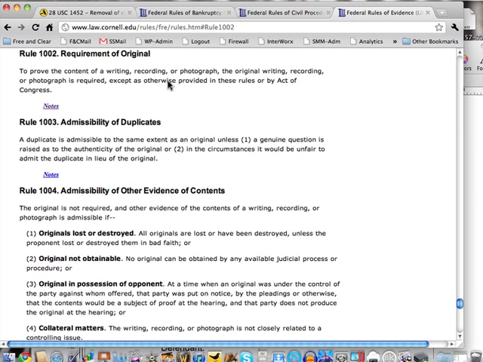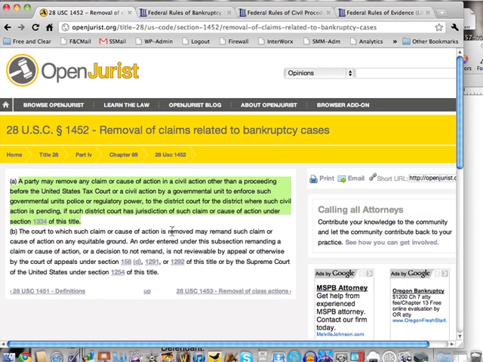Okay, so firstly, let's look at this. The lawyers for Wachovia are claiming to remove the case under Title 28 USC Chapter Point 1452, and they are correct. They actually can remove any claim into bankruptcy court because if there's a civil action and it relates, then it can move into bankruptcy court. So they will get that move into bankruptcy court.